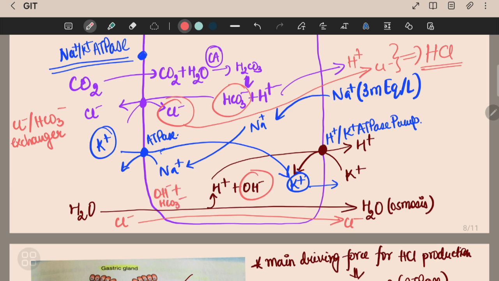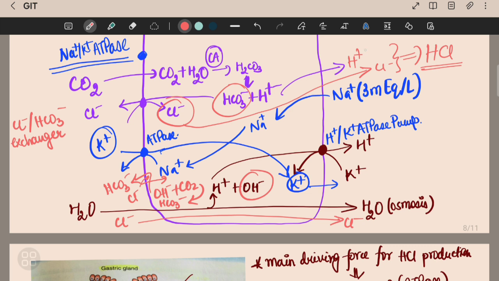Okay, this bicarbonate is mainly produced in the presence of carbon dioxide, and this bicarbonate is exchanged for chloride. There is this exchanger, so chloride is entering into the cell. This must be very clear: bicarbonate is transported across the basolateral membrane into the extracellular fluid compartment in exchange for chloride, which is secreted via this chloride channel into the canaliculi, giving a solution of HCl.